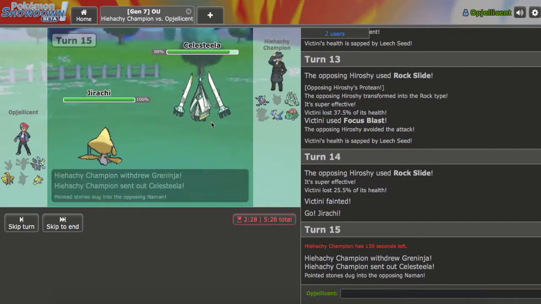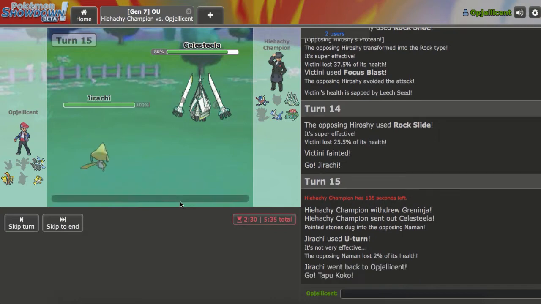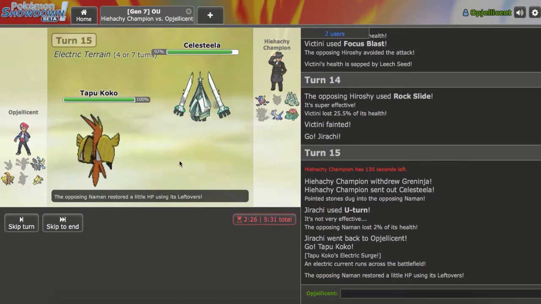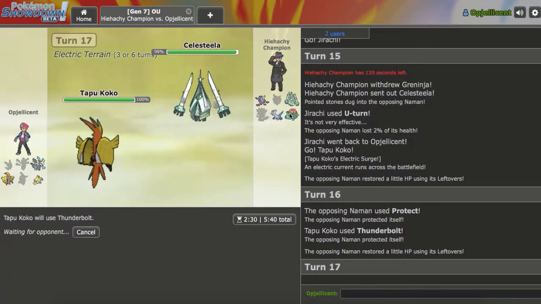He actually goes, yeah, so he does go Celesteela. I really want to make the Kyurem-Black play, actually. But Terrain is going to be a lot more useful at the end, so I'll go Tapu Koko. He might have Protect to scout the attack, but Thunderbolt's my play every time. He does go for Protect. I think we 2-hit KO.